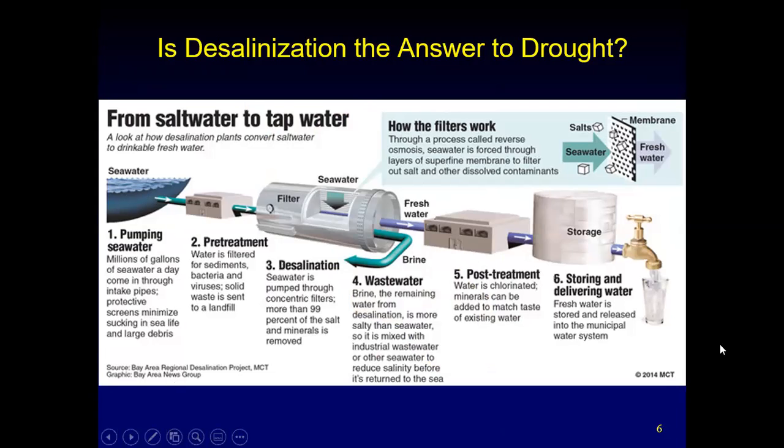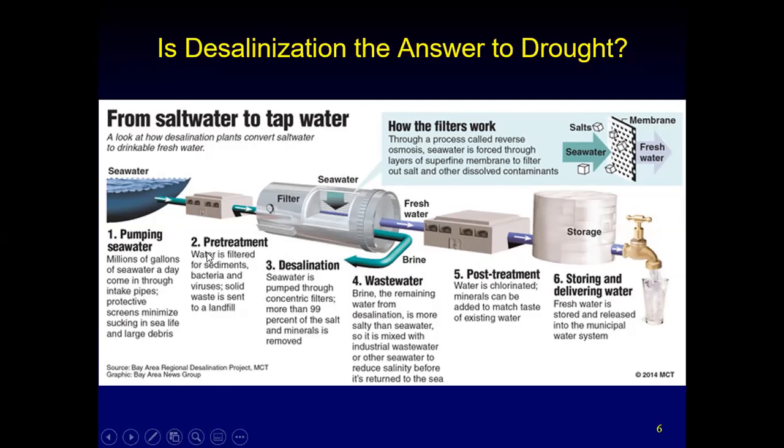So this is just kind of step by step how you take ocean water and make it into clean drinking water. You need to pump the seawater from the ocean. Obviously, they put little screens on to try to minimize the aquatic life that they suck in. Obviously, they get bacteria and phytoplankton and things of that nature, but the larger fish and creatures mostly are saved.